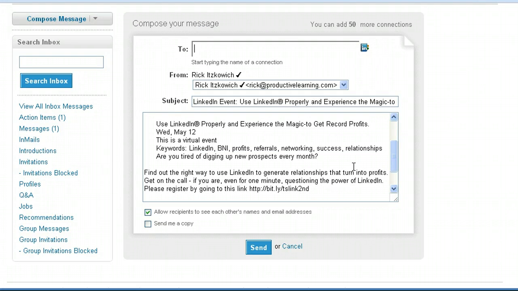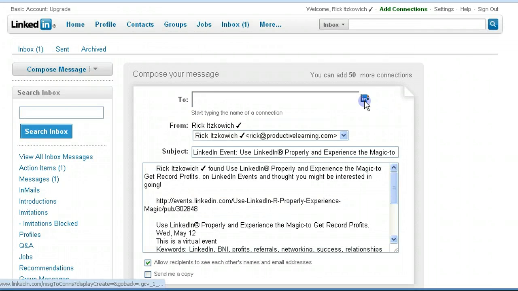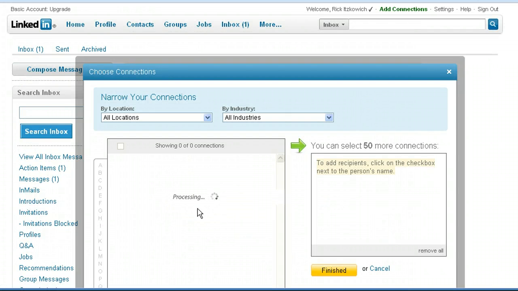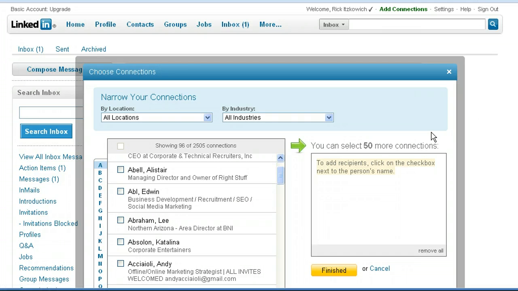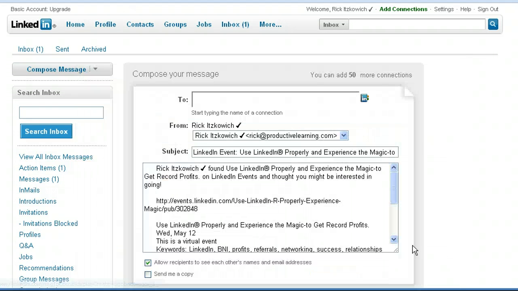Remember, whether they attend or not is not nearly as important as having them see the fact that you are having an event. So if you are going to be inviting, we've done that before in other segments, you click on that little icon and that goes to your network contacts, and as you start putting them in, you can invite 50 of them at a time. I'm not going to do that right now, but that's what you have with events.